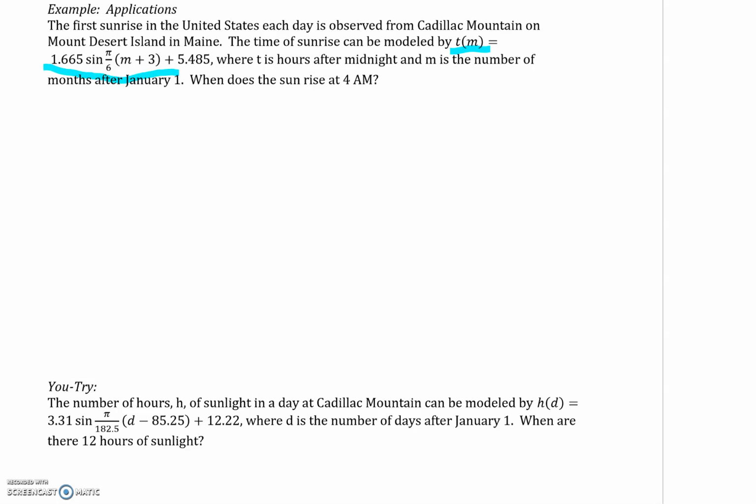What's important that the problem tells us is the model T of m equals 1.665 sine of pi over 6 times m plus 3, plus 5.485. I know, not pretty numbers, but hey, most of the equations out there that model things are not going to be that pretty. But that's okay, because we'll know how to work with it.